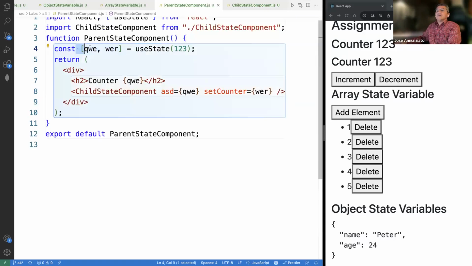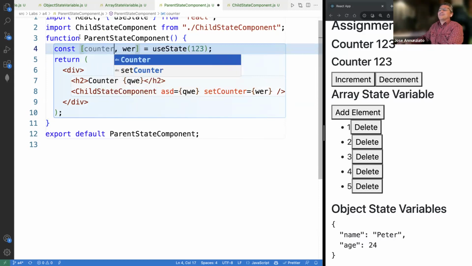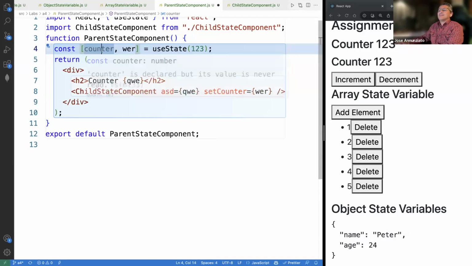Whereas in the array destructor, the position is what matters. Position 0, position 1, but the actual names don't matter. So it's the opposite. So yeah, but let's use useful names.